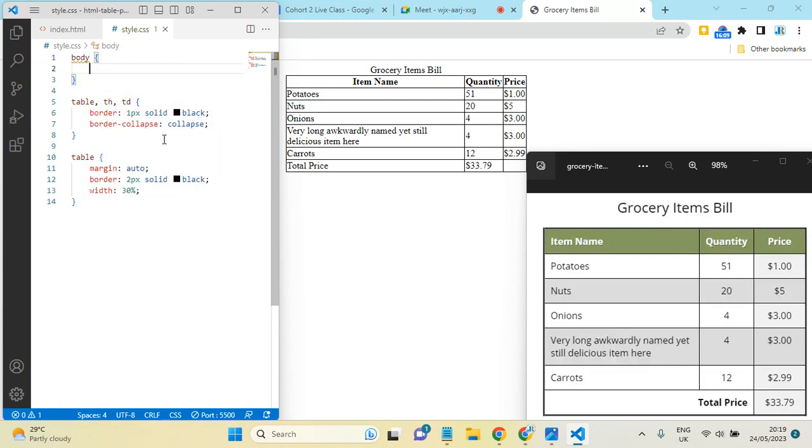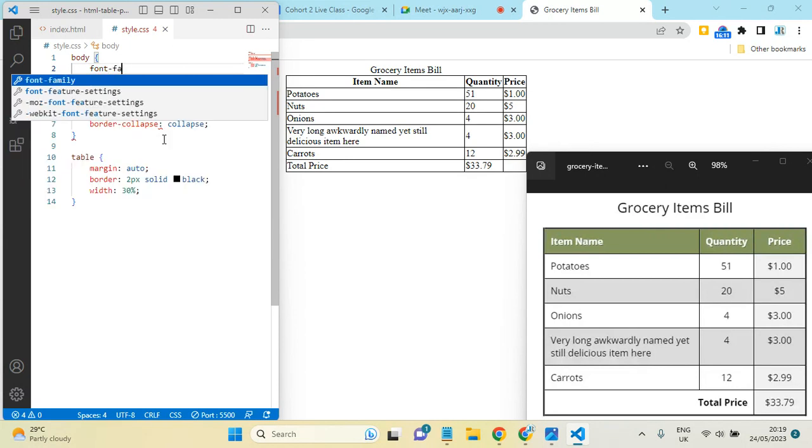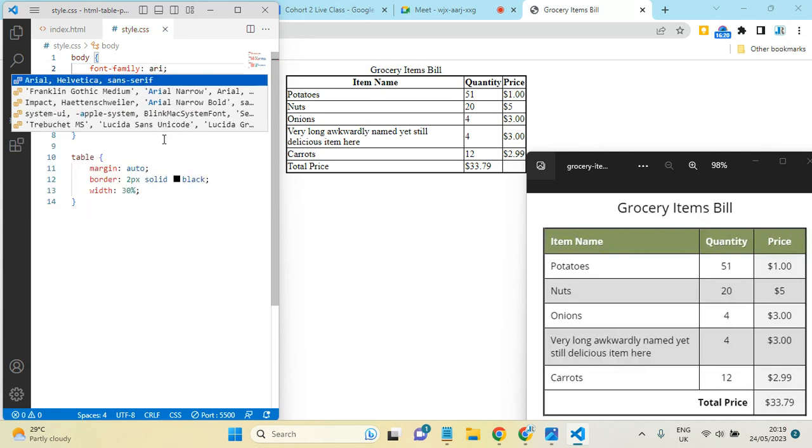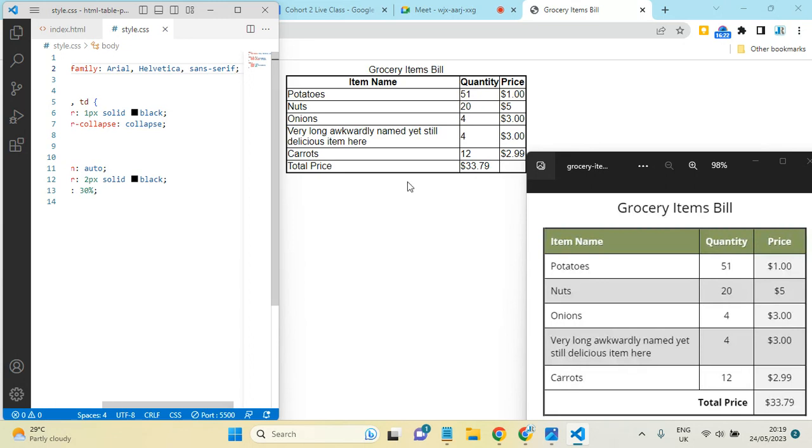So let me use body, and I would say font family. I will just use one of the default fonts. I don't want to import fonts from Google Fonts or anywhere. I'll just use Arial because it looks similar to this one here. It's not the same thing, but it looks similar. Just to keep everything simple.